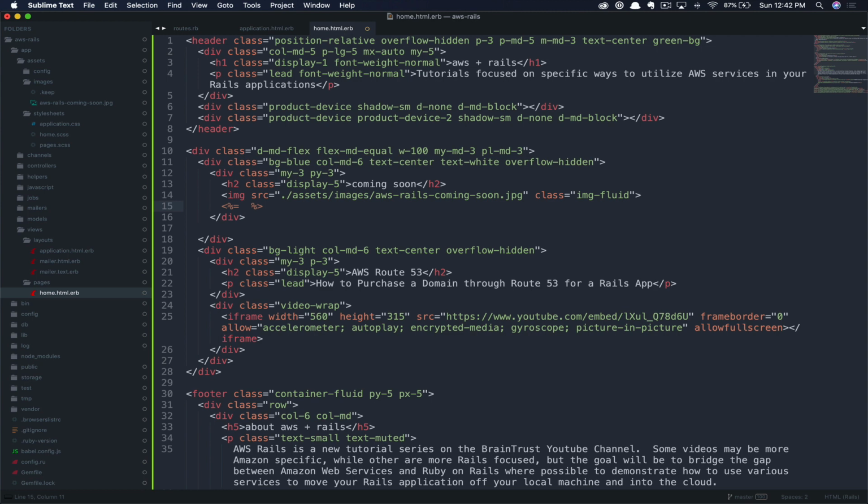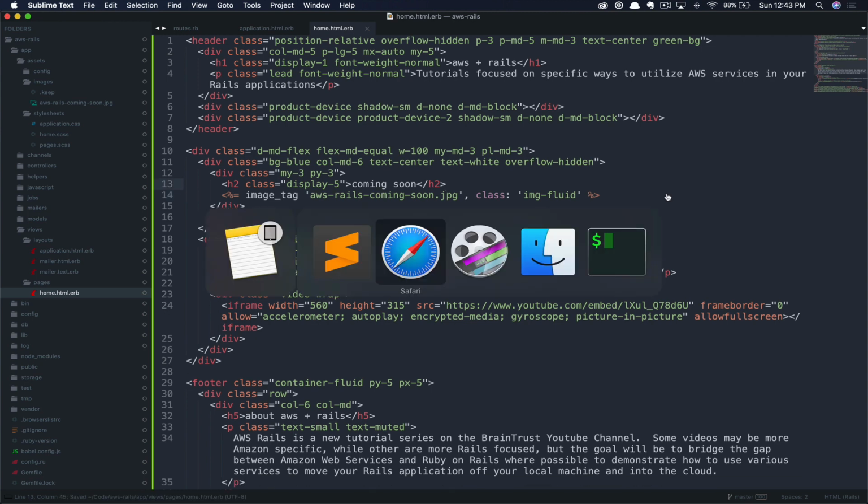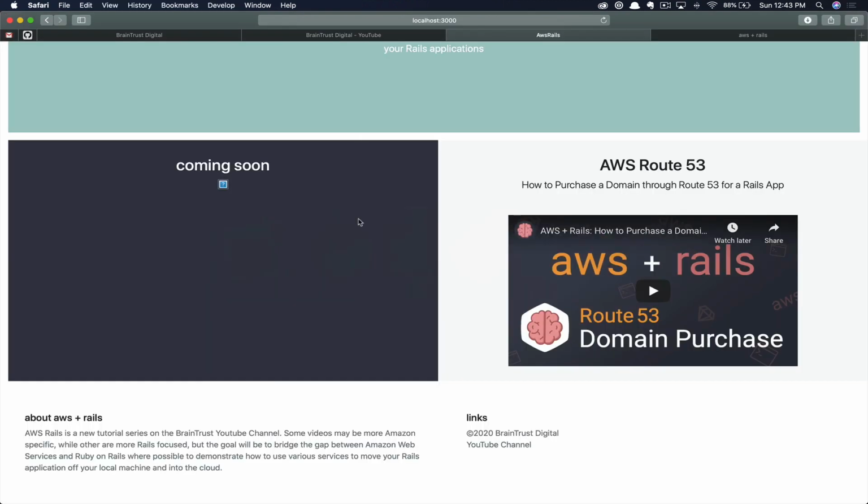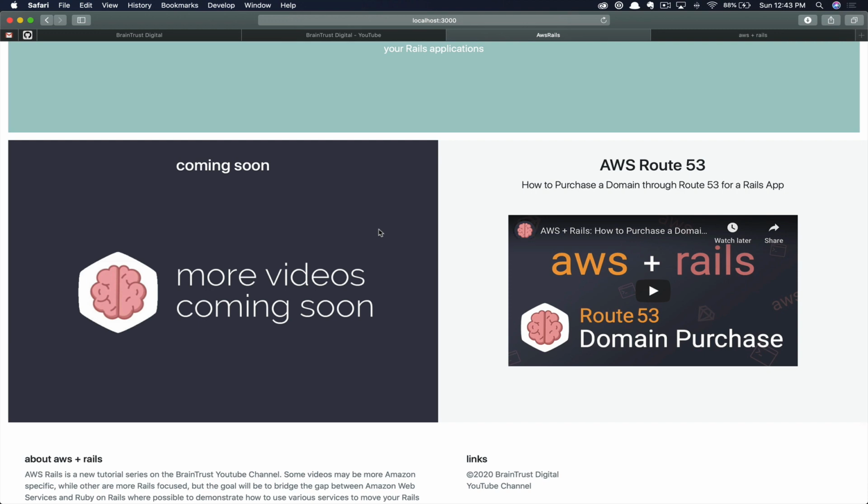And we're going to use the image tag. And we'll just give it the name, AWS Rails coming soon. And then we can give it our class as well. We can get rid of this image up here. We'll save, flip back over to our local app, refresh, and there we go.